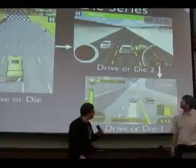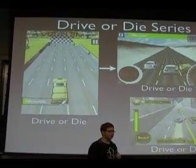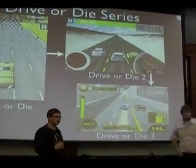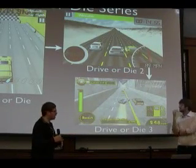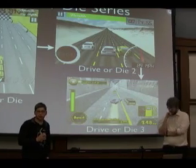We'd like to talk about monetization on the latest series that we've released, which is called Drive or Die. This is an arcade racing type of game where you drive down a highway and try to avoid cars and other obstacles. The core gameplay hasn't actually changed that much between 1, 2, and 3. As you can see, the screenshots are similar.